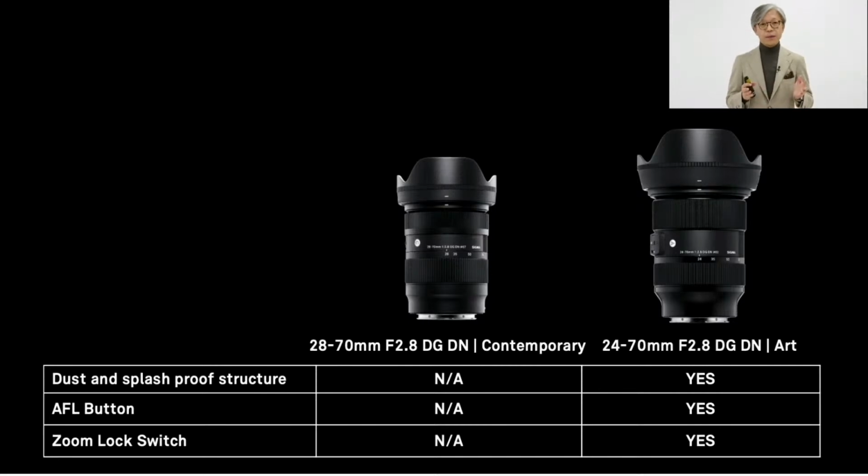Also, the AF lock button and the zoom lock switch are not available for the new 28-70 2.8, while the current 24-70 2.8 has them. So in summary, for those who need these functionalities, we suggest using the 24-70 2.8 DG DN Art. But for those who prefer simple functionality and a simple user interface, using the new 28-70 2.8 DG DN Contemporary would be a good idea.